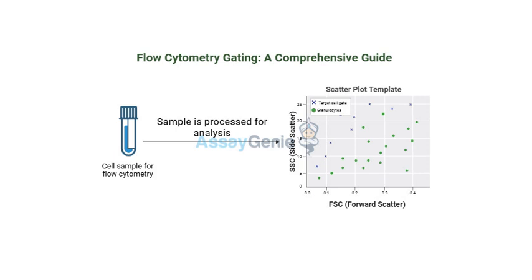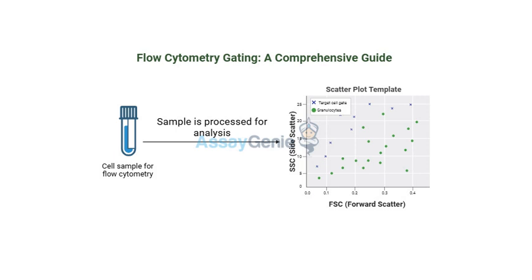Exactly. Let's say we've gated on a certain group of cells based on one particular marker. Backgating lets us see where those cells are on other plots. So we're comparing our findings, making sure everything matches up. Yeah. Let's say we've gated on CD4 plus T cells. We think we've got all our helper T cells, right? Those are the cells that organize the immune response.